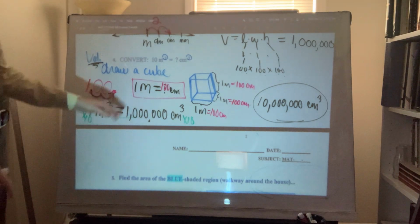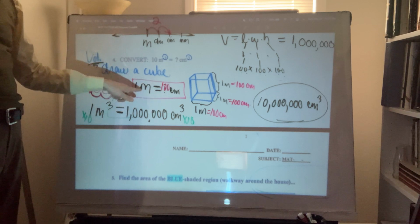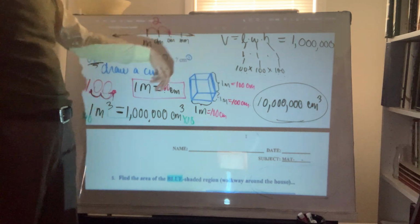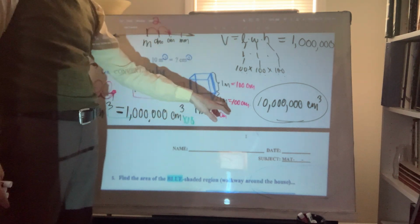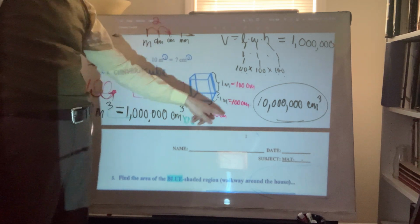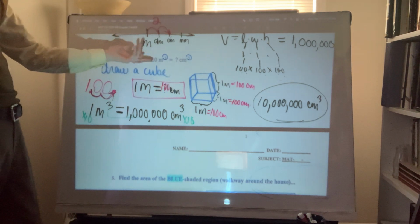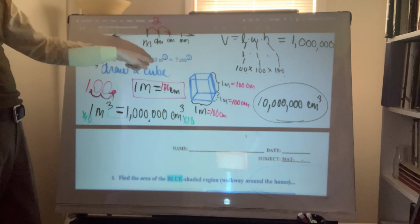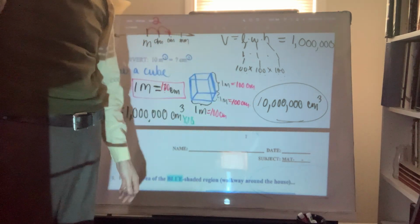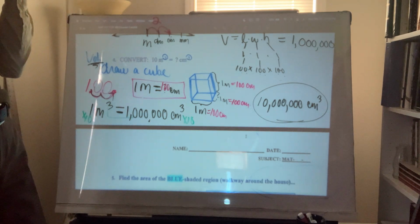Start with the basic conversion factor. It's 1 meter, which is 100 centimeters. Then calculate the volume, which would require you to multiply 1 times 1 times 1, or in the unit that we're interested in, centimeters, it would be 100 times 100 times 100. And then if they're choosing some other number here, like 7 or whatever it is, you just multiply by that number as an afterthought. Hence it's 10 million. 10 cubic meters is 10 million cubic centimeters.